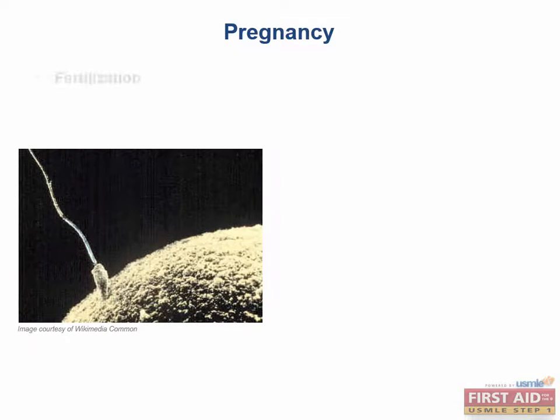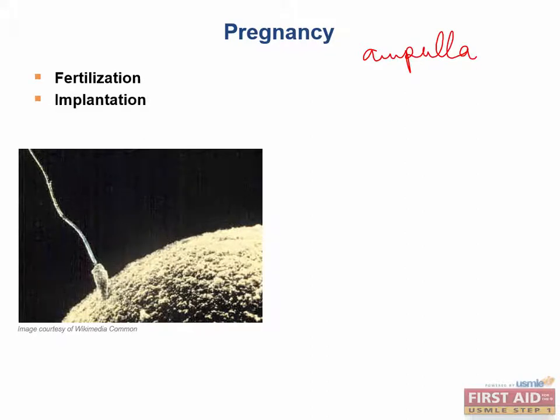So, let's talk about reproductive physiology during pregnancy. This all starts with fertilization. This most commonly occurs in the upper end of the fallopian tube, which is known as the ampulla. Now, this generally must occur within 1 day of ovulation, or the egg will no longer be receptive to the sperm. Implantation occurs around 6 days after fertilization, and this is when beta-HCG secretion begins. After implantation, this hormone can first be detected in the blood around 1 week after conception.